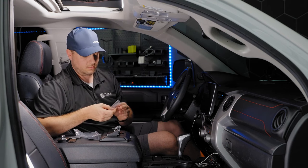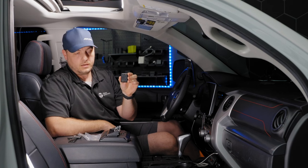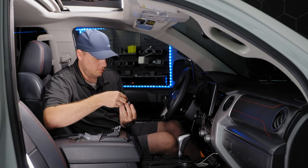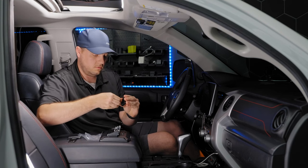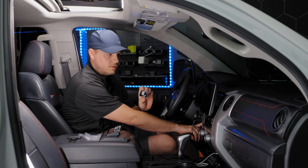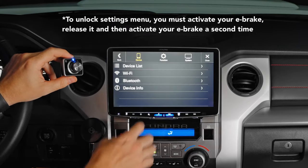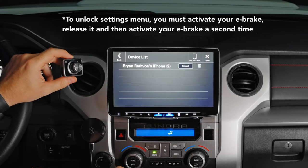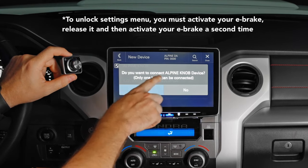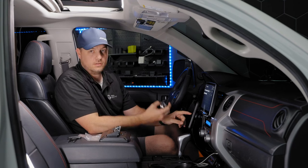First, we need to install the battery. Using a coin or flathead screwdriver, pop the cover off and install the CR2032 battery, then put the back on and give it a twist. You'll see the light start flashing, indicating it's powered on. Put the truck into accessory power and go into the setup screen — depress the emergency brake so Setup is illuminated. Go to Setup, then Device, then Device List, then Add New Device, and you'll see Alpine Knob appear at the top. It says 'Do you want to connect Alpine Knob device?' — only one knob can be connected.